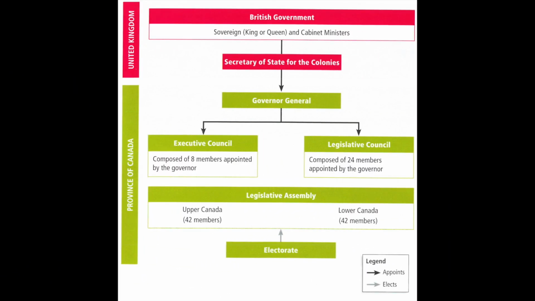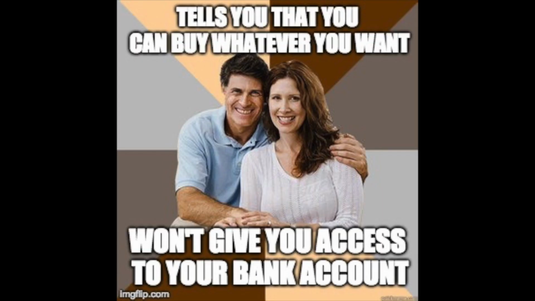The positives for French Canadians was that Lower Canada still had French civil law, while Upper Canada had British civil law. British criminal law was for all of Canada. There wasn't much that French Canadians could do initially, because while the Legislative Assembly could adopt bills, the Governor and the Legislative Council, both still appointed by the British government, could block these laws from being passed. It's like getting money for your birthday to buy something you want, but your parents won't let you spend the money because they control your bank account.